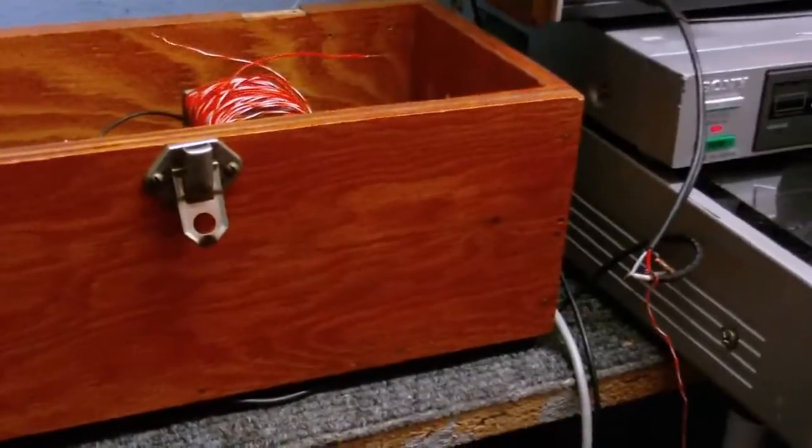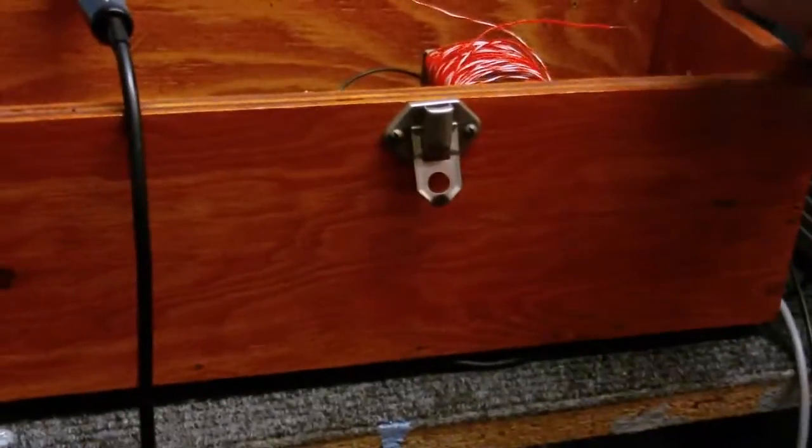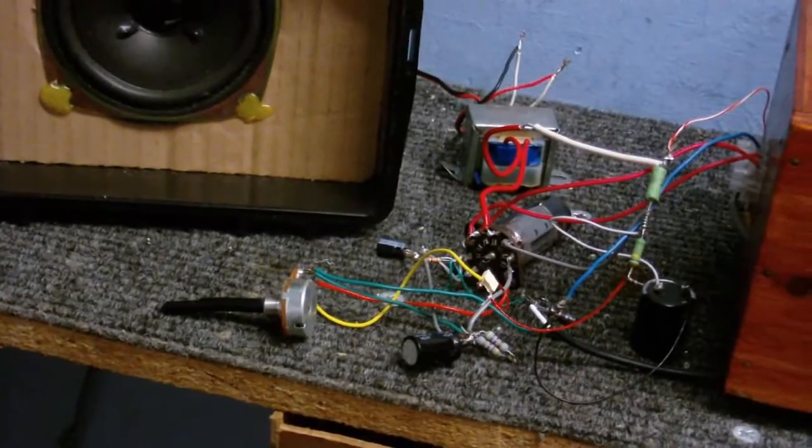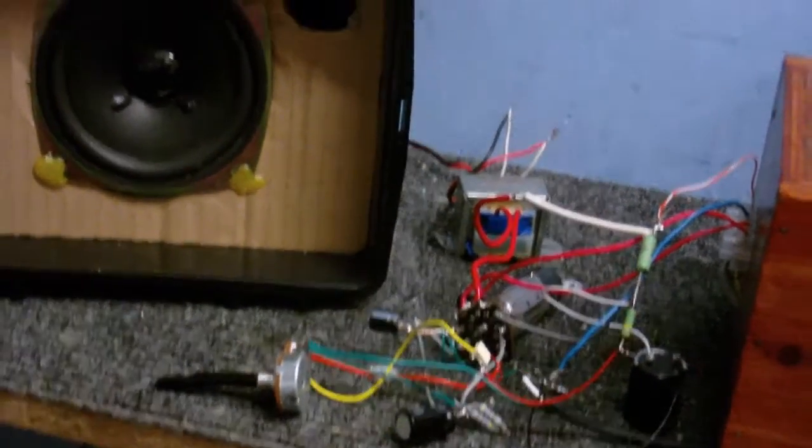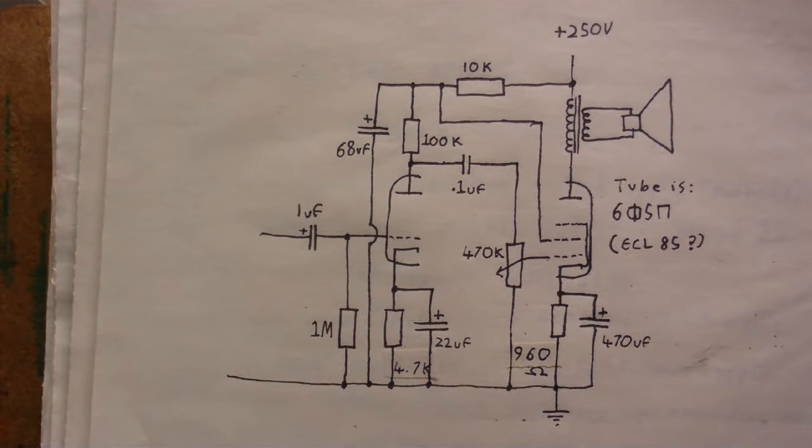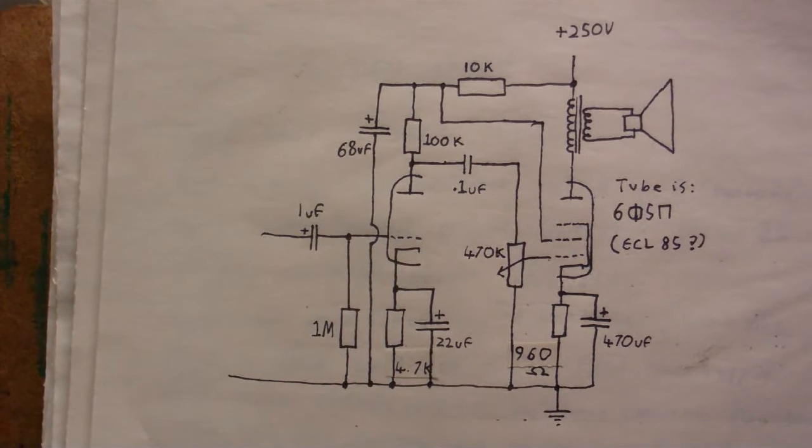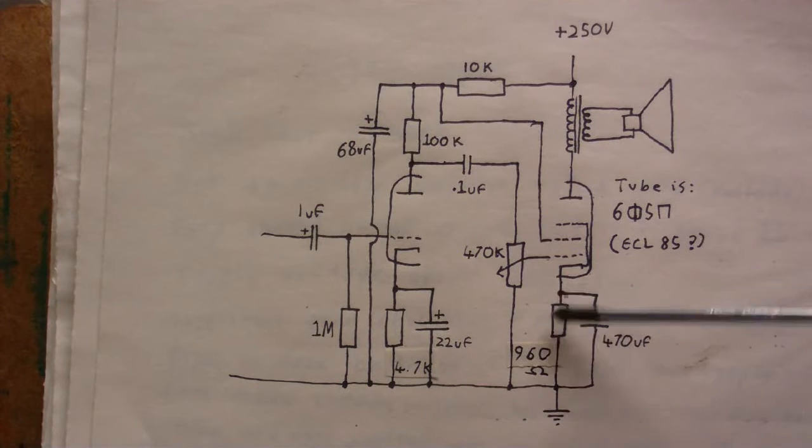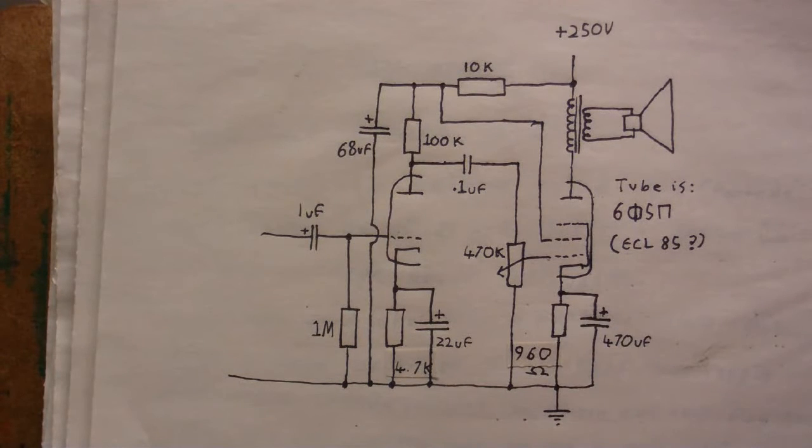Well, okay, so here is my final design. As you can see, it's almost identical to what you saw before except, of course, there's those two resistors I changed. This one here, which is now 4.7K. And this one here, which is 960 ohms, which I made out of two 470 ohm resistors. And, well, there is my single tube amplifier using a triode pentode combo.